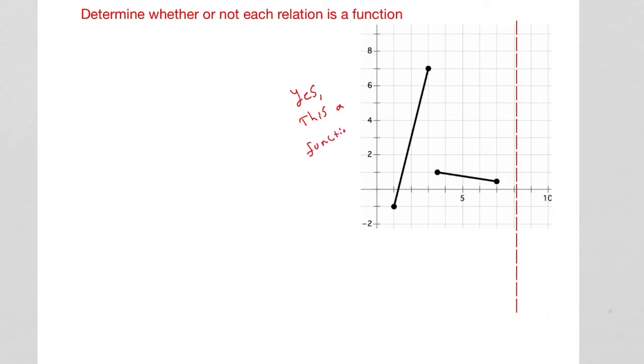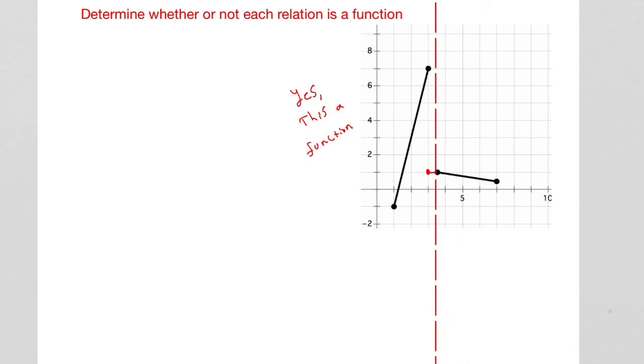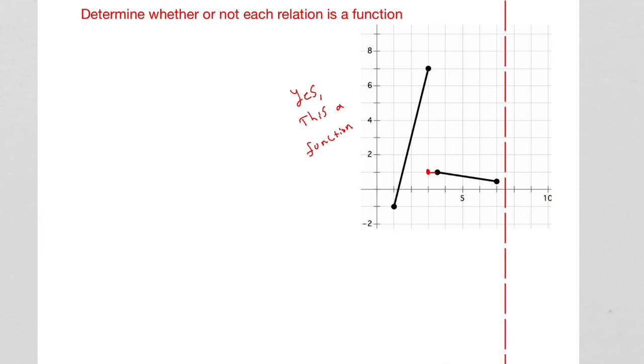Now I want to point out that if I had a point right here, and let's just suppose that this graph was extended to this red point I just created, in this scenario it would not have been a function. Okay? It would have been in a different place here, because now the line would be touching this point, this closed point, and then this closed point. However, since that was not the case, this passed the vertical line test.